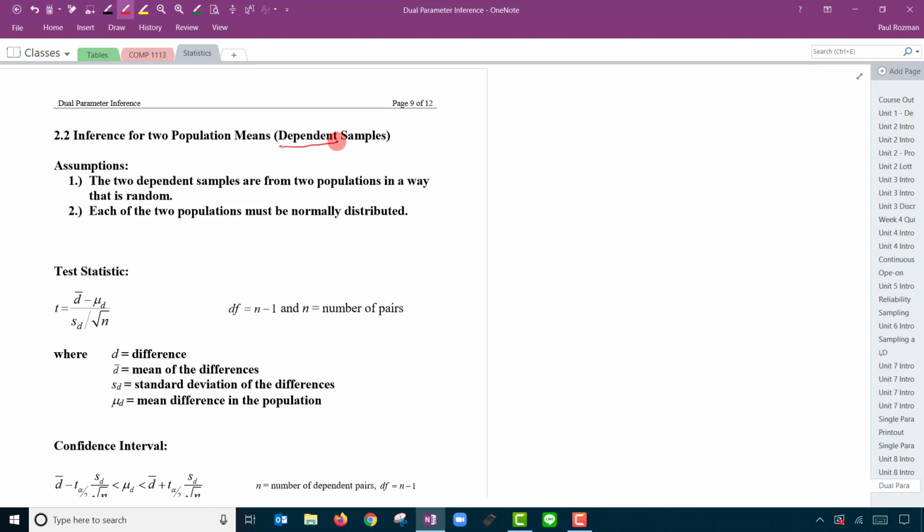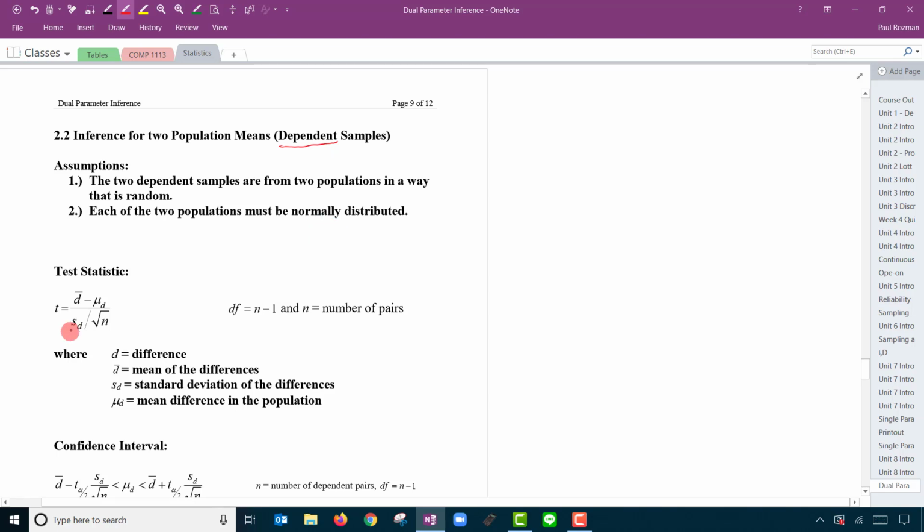We could do the same test without doing that. You just have a bunch of random people that aren't on a diet and compare them to a bunch of random people that are. But I think in that case, it might not be as reliable as following the progress of people, but it does introduce this dependence. In order to do this dependent sample test, again, we'll have to have samples that are dependent, randomly chosen, of course, and we need that normal distribution condition.